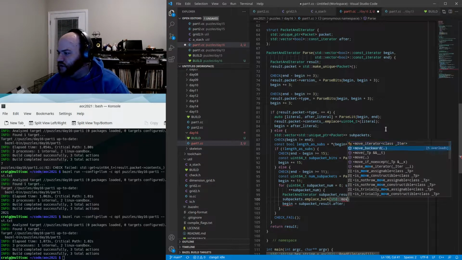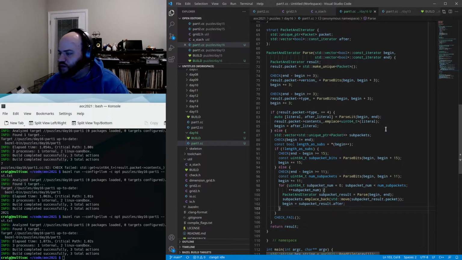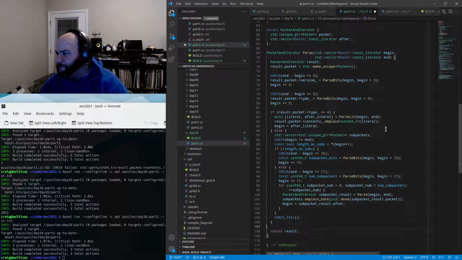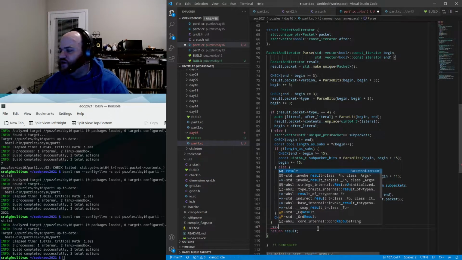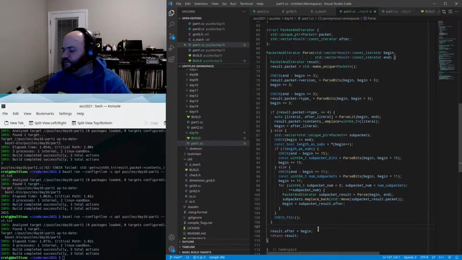We'll move the packet from that result, and that should be everything we need there, although I'm realizing now that we've only done result.after, which definitely needs to equal begin in this case.